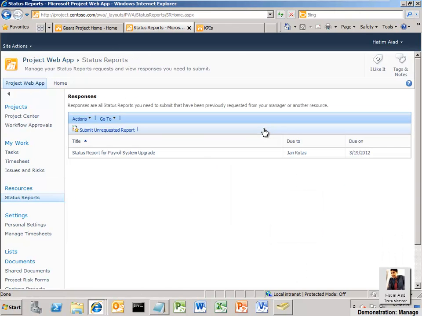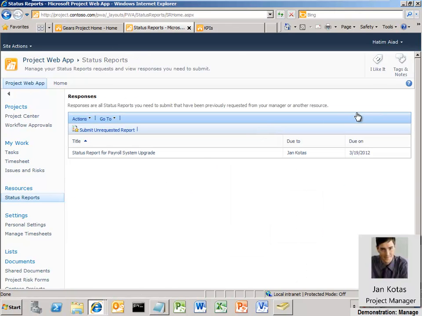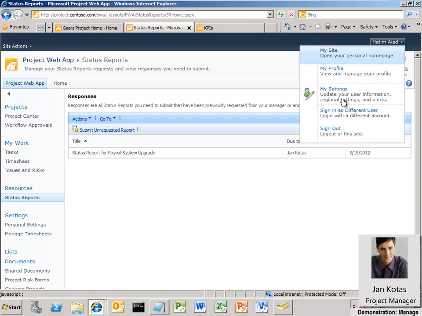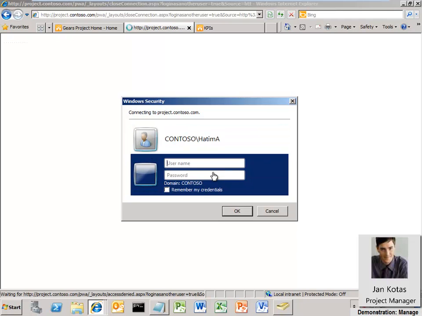Clicking Send submits the status report to Jan for approval. Next, Jan Codis will sign in. We'll enter Jan's login information.